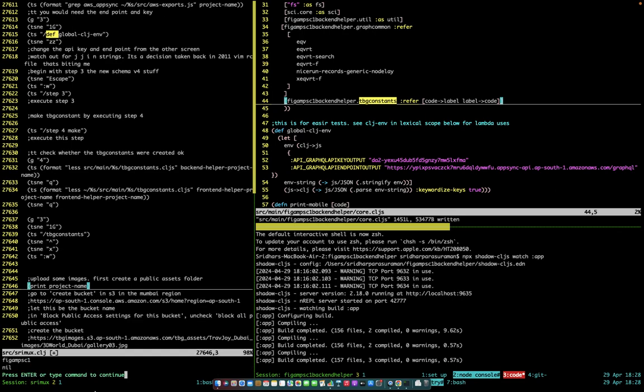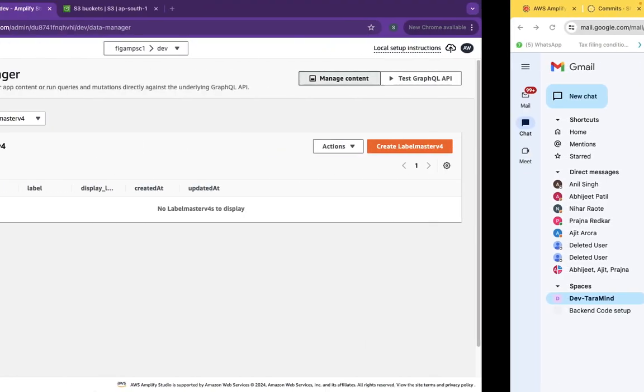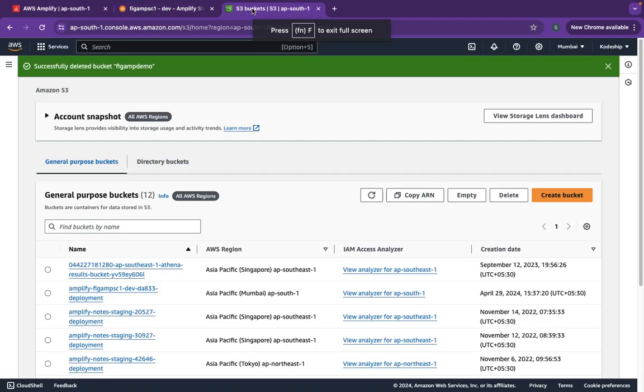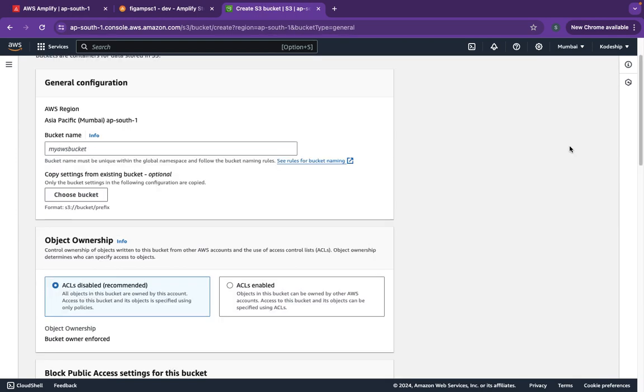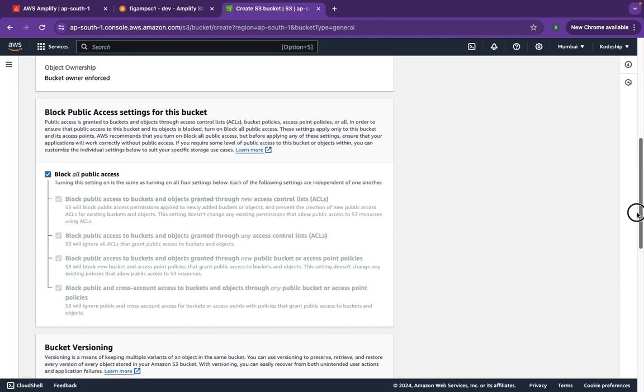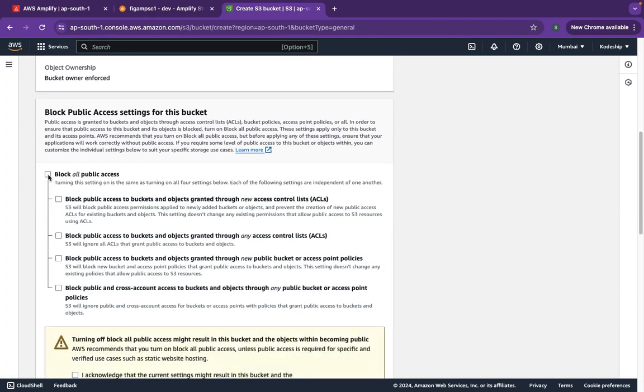So figamp sc1 is the name of the project. So let's create a bucket of the same name, figamp sc1. Block public access.